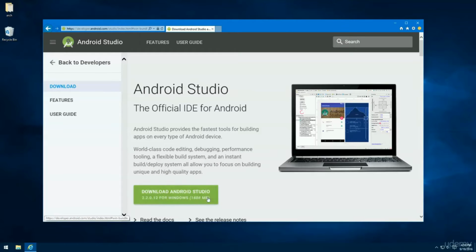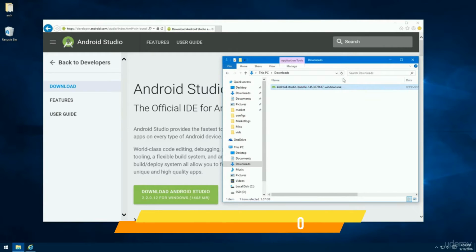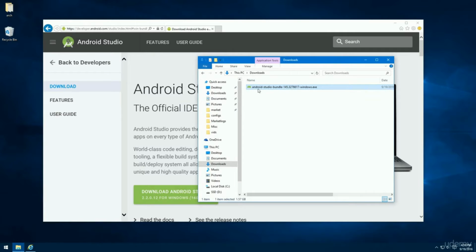In the last section, we finished the download of Android Studio. So if I open up my downloads folder, I should now see, and I know this text is very small right now, but bear with me. I'm on the Windows machine. My Windows machine is not really set up for recording video as well as my Mac is. Anyways, back on topic. This is our Android Studio installation file. So I'm going to start up the installation.